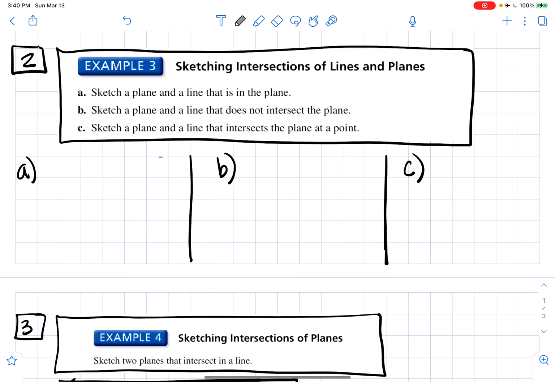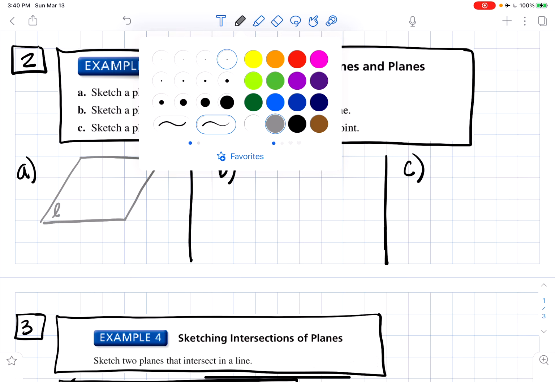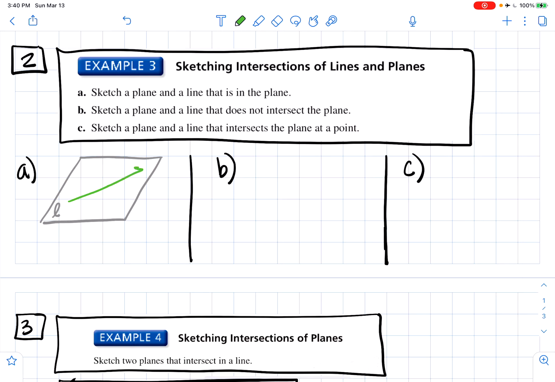So here's how I draw planes. I draw this quadrilateral, sort of skewed off, maybe a parallelogram thing. So here's my plane. I'll label it plane L, for example. And then I'm going to draw a line that's in that plane. So here's a line that falls in that plane. These points, maybe A and B, would be collinear because they're on line M. And then maybe I have another point that's in plane L, but not on the line, to show that I have a line M that is in plane L.